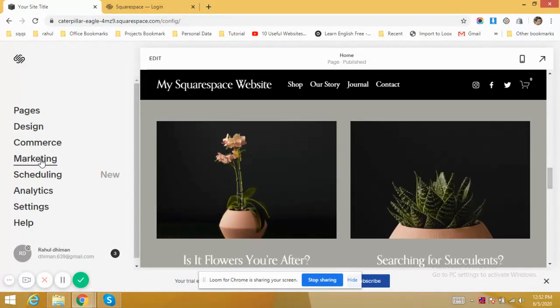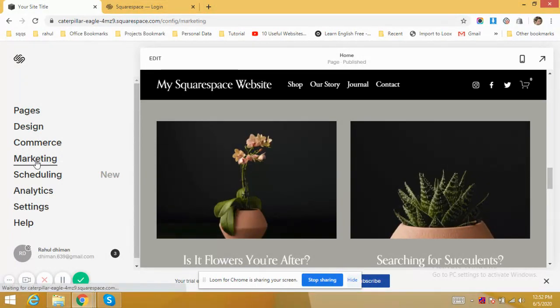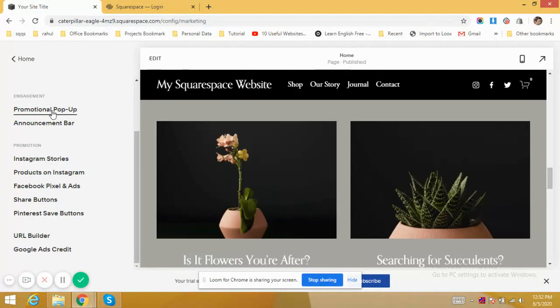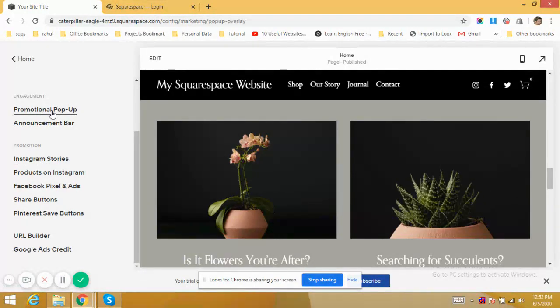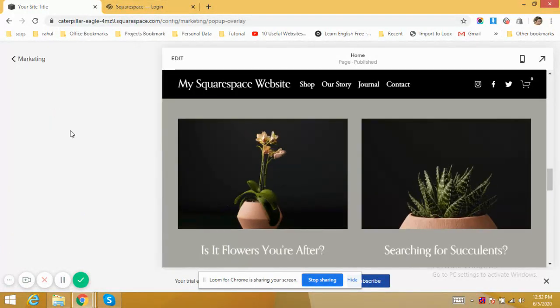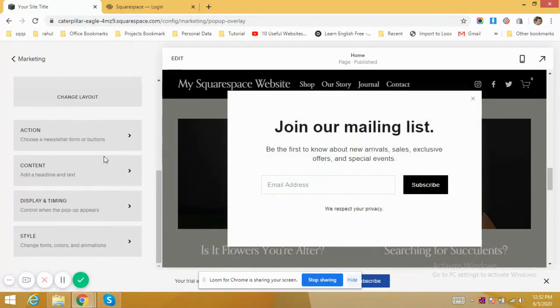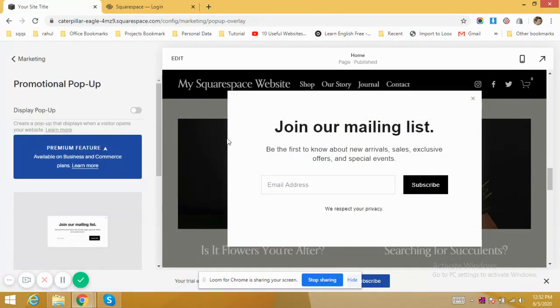Then marketing is just for search engine optimization. We can add a promotional pop up, like a newsletter which should be connected to your MailChimp. If you want this, it would be a premium feature.